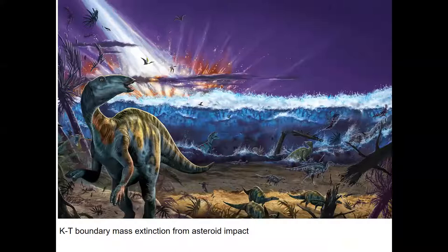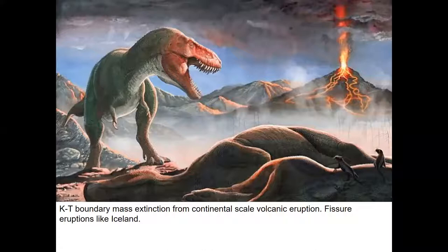For possibilities: asteroid impacts at the Cretaceous-Tertiary, and the other mass extinctions — Permian, Triassic, Jurassic — are all factored in now with continental-scale volcanic eruptions. Artists can never resist the temptation to make the volcanoes look big, but in fact they are fissure eruptions, fairly passive ones like you get in Iceland, just enormous in scale. They destabilize the planet depending on the speed of the eruption. This is no longer favored as much at the Cretaceous-Paleogene boundary.